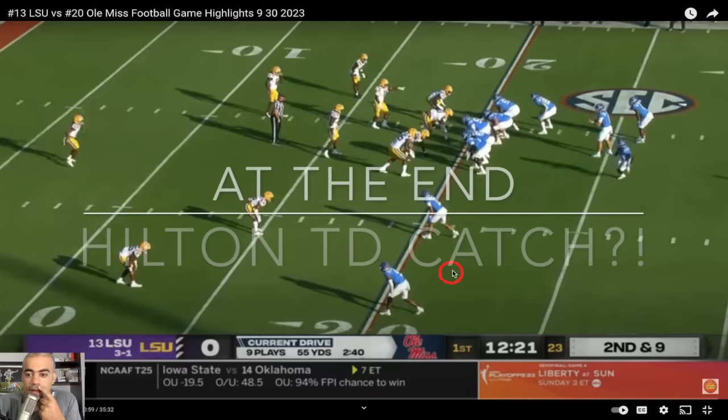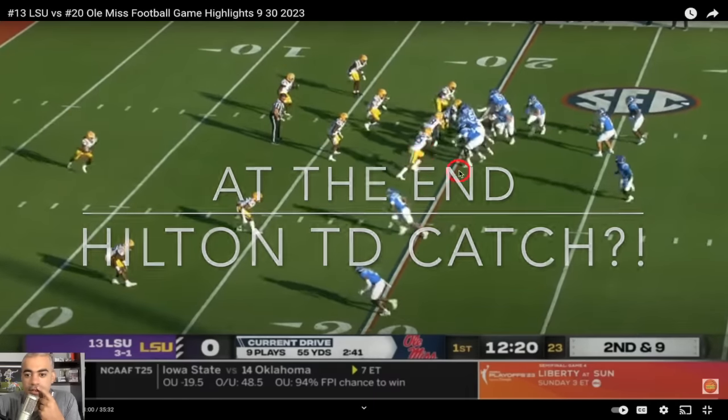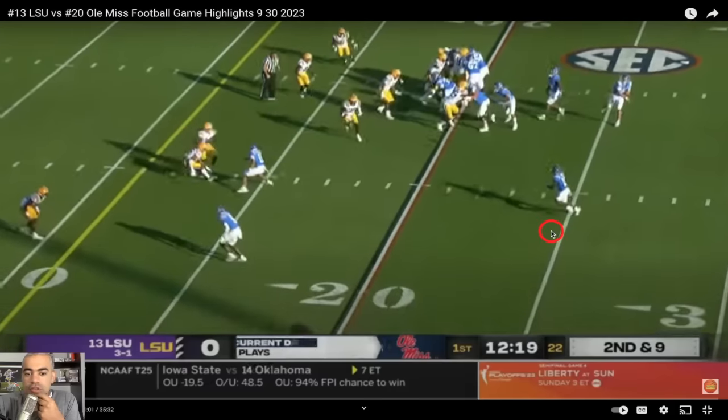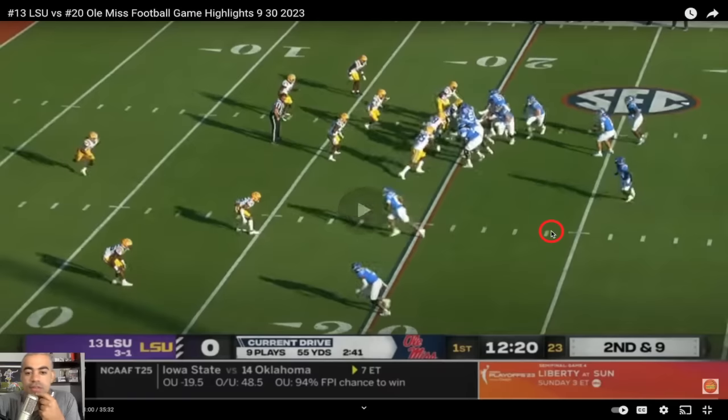And this is what Lane Kiffin does. So now you're loading the box. So if he sees that, it's an RPO, and he's just throwing this all the way. Okay, the issue here is this is 2021 all over again, okay?